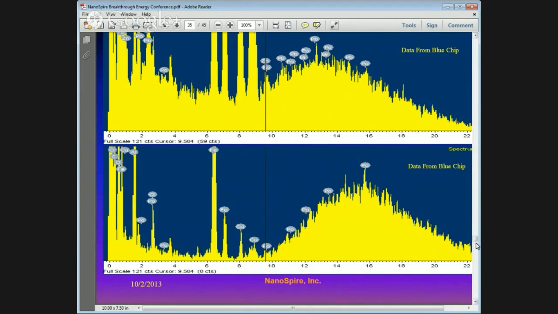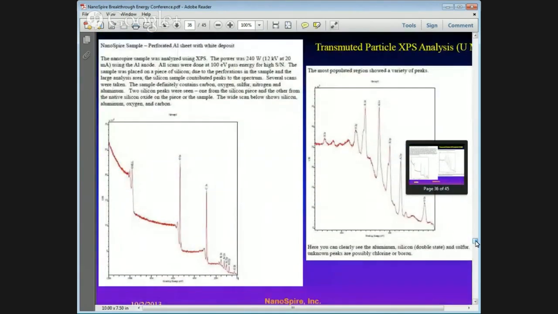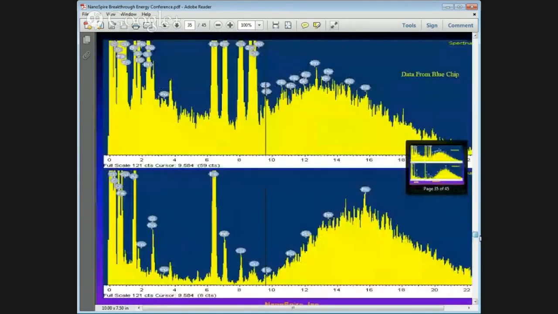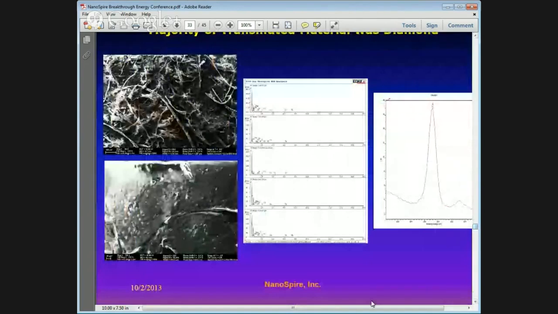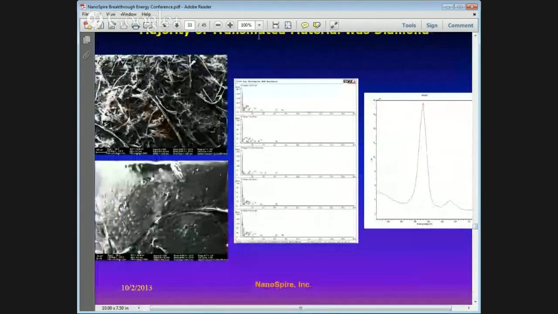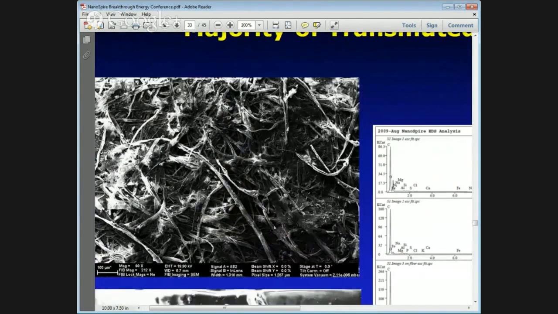So the overall result of this thing, we looked at it in different ways. There's the XPS analysis, and in fact, let me back up here one second. Yeah, right here. All right, so here's the diamond that formed right here. Here's a close-up, scanning electron microscope. Some areas were like glaze, and you can see that. I'll expand that too. But I mean, look at that riot right there. This stuff here is actually what came out of the trenches.